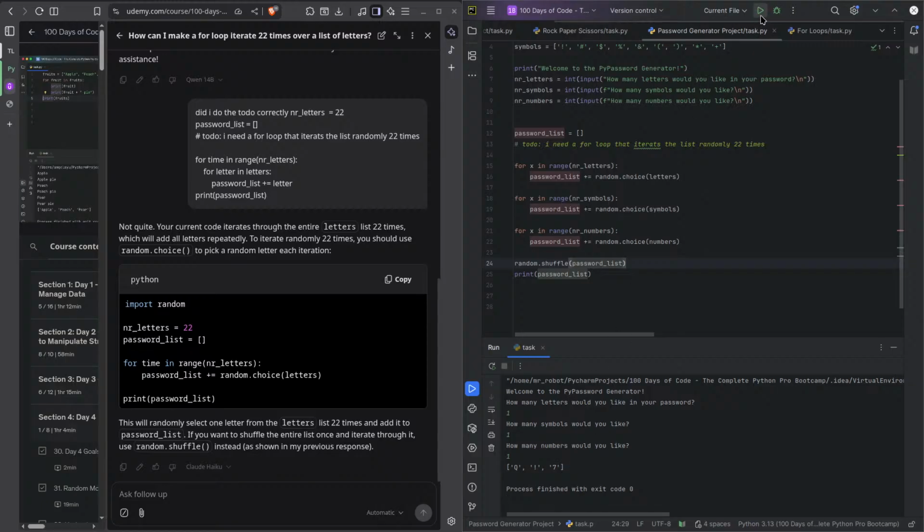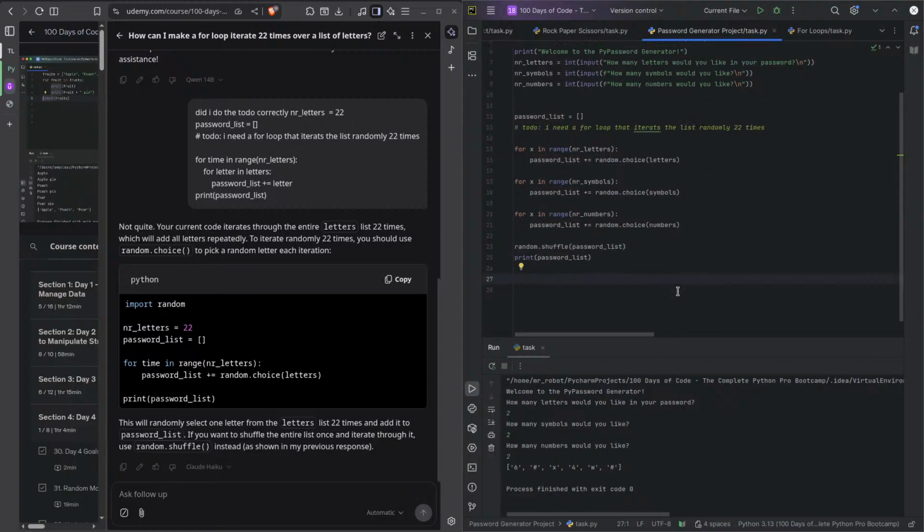No, we want this to be more randomized. So let's see our shuffle. Yes, it functions. So we have here symbols, numbers, and okay, interesting. Could we see a number at this side and at this side? Yes, it shuffles 100%, and it is 100% random. That functions as intended.